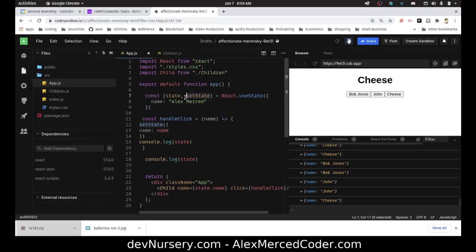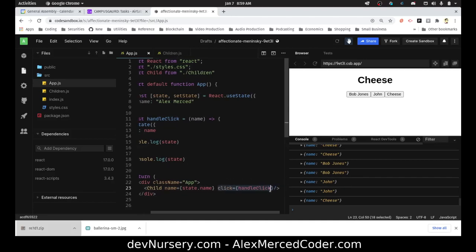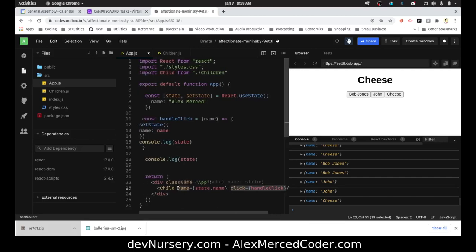Now, if you want a child component to be able to update and use that state, you pass it as props. The best thing you can do is define the function that updates a state in the parent component, then pass that function down as a prop. And then you can pass the actual state down as a prop as well.